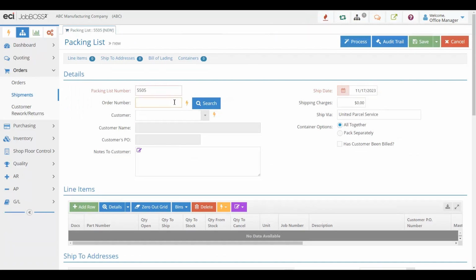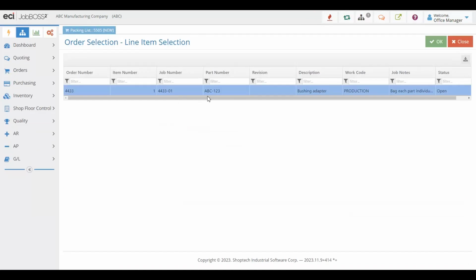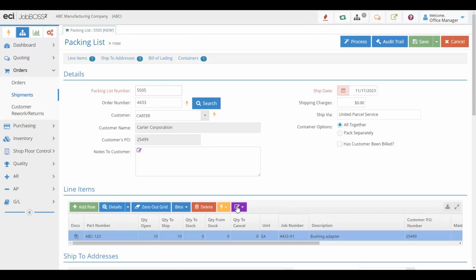If I'm shipping an order, the information about that order will come in seamlessly. And with one click, it will create everything you need for documentation. You can see that the system knows exactly what you're shipping. And of course, if you need to make changes to that, you will have the ability to do so. If you made extra of something, you can certainly put that into stock.